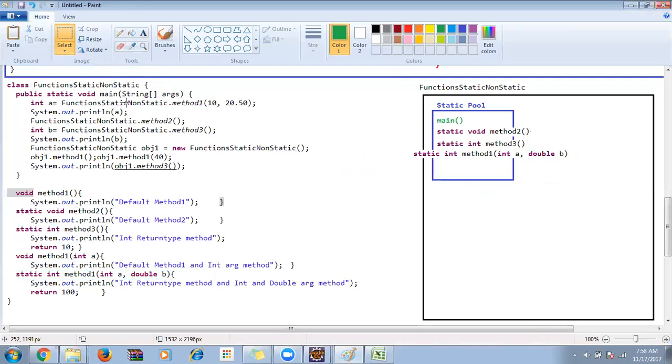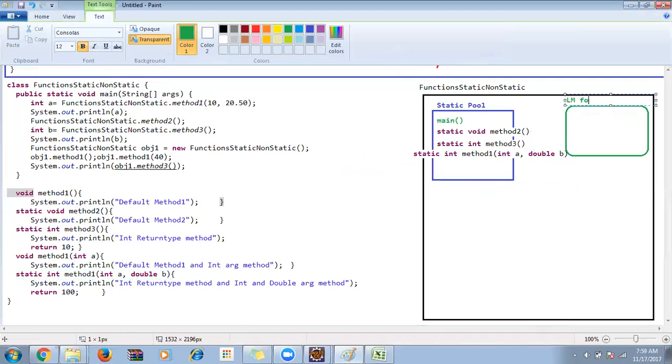Then next, what will happen first? My main function starts to execute, so a local memory will be created for main.